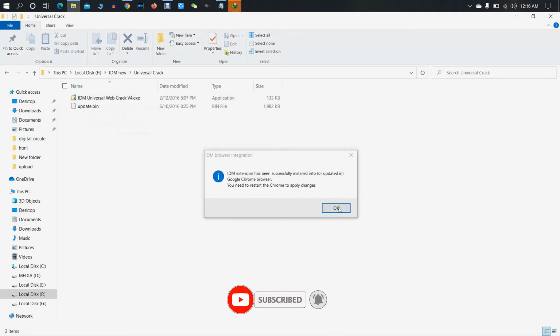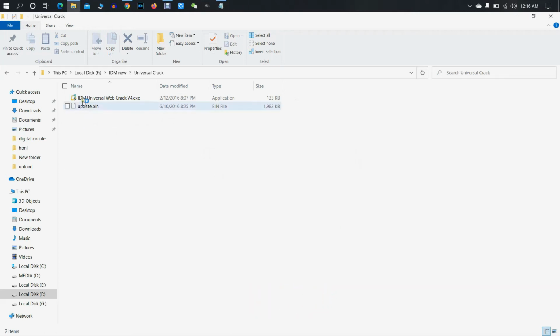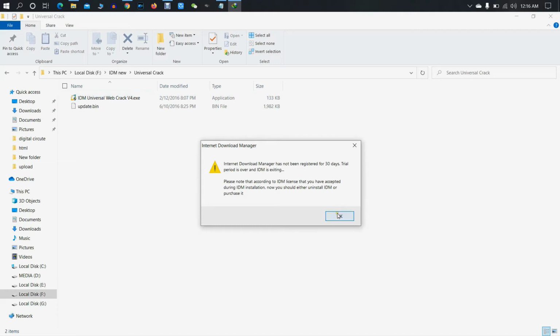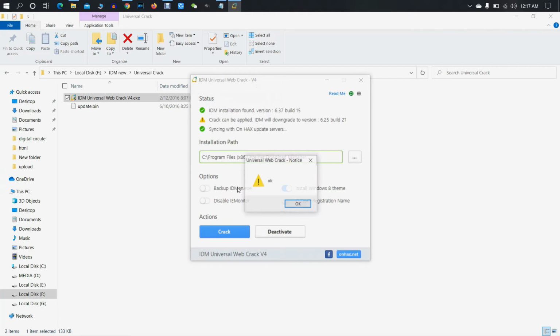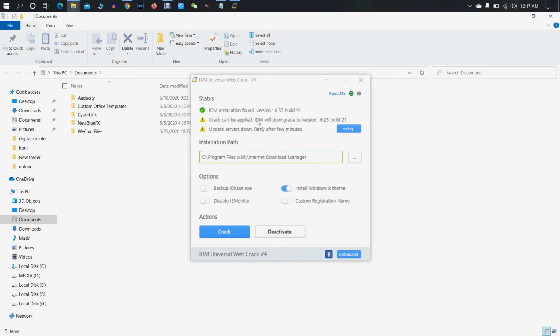Sometimes you can see here, you should ignore this, okay, and you need to go to IDM universal web crack before, and you should pause, and you can see there are lots of things in this universal crack.